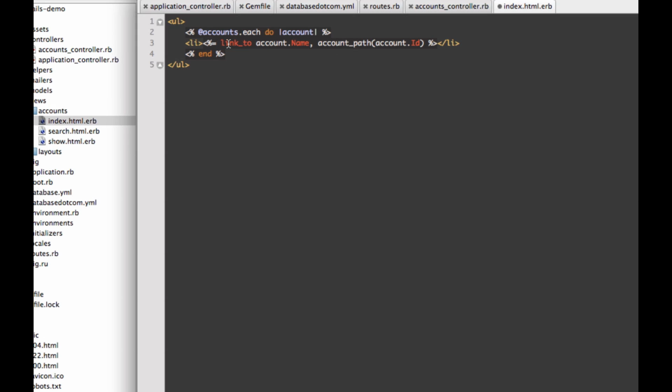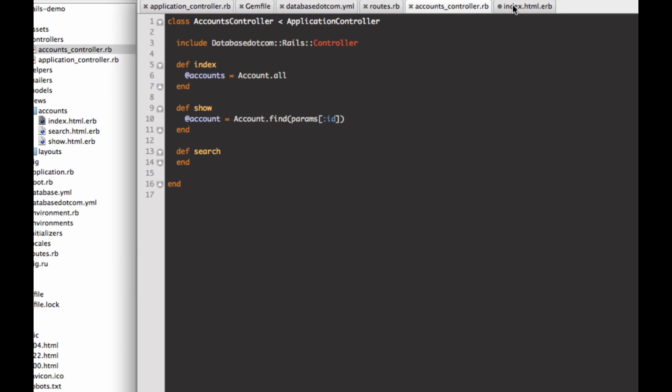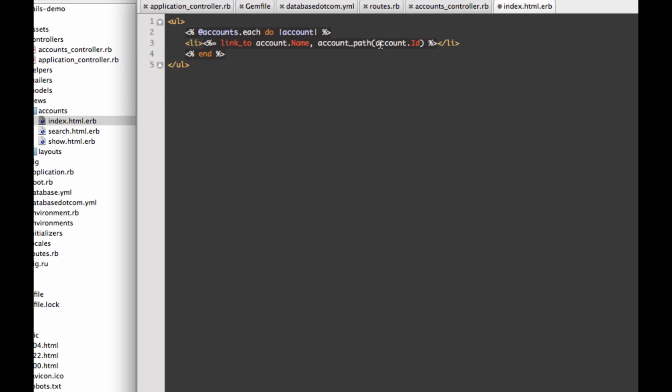So instead of writing an HTML link and adding the ID onto it and all that kind of stuff, they have a link_to tag, where this is the display name. So I'm displaying the name of the account, and then I'm going to tell Rails to use the path that I've already specified. So here's the path right here. This is account, so it gives you some stuff for free. It gives you an account path to get you to this method in the controller, and then I'm going to pass over the account ID.